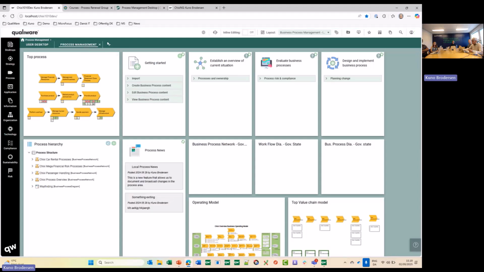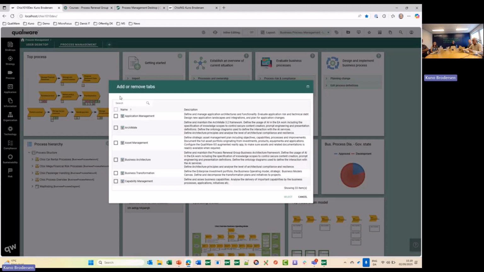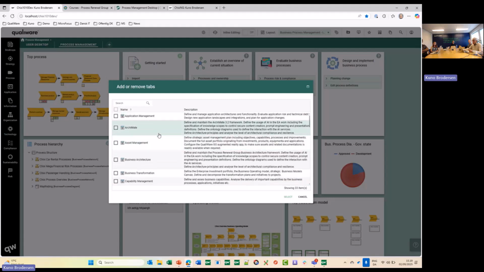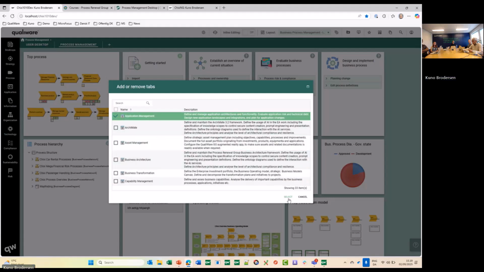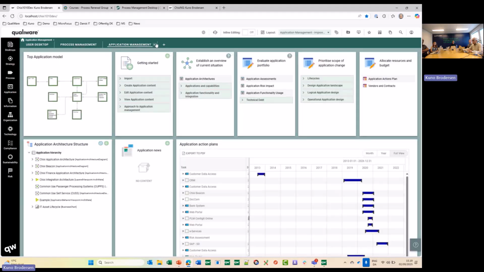desktop here. I have my process management desktop. I can go and open, for example, the application management. See, I have all my desktops here. I can select the desktops I want to open. Now I have process management and application management open at the same time. If I close down this and open it again tomorrow, it will show the same thing. Basically, I get everything that I have here saved on my personal profile.